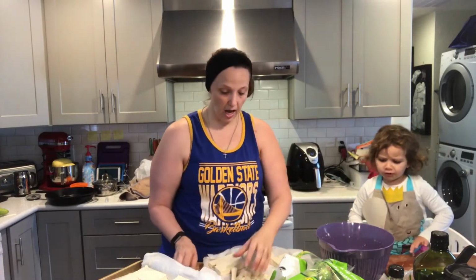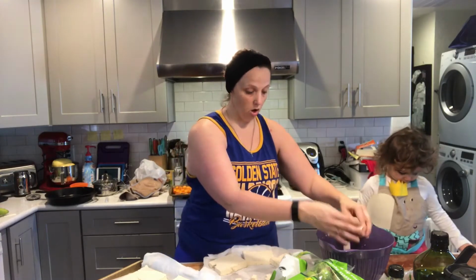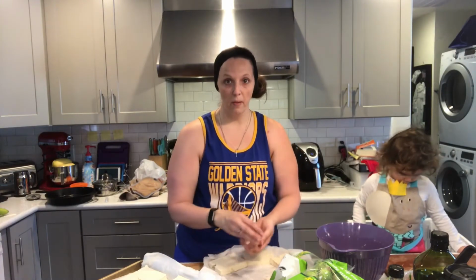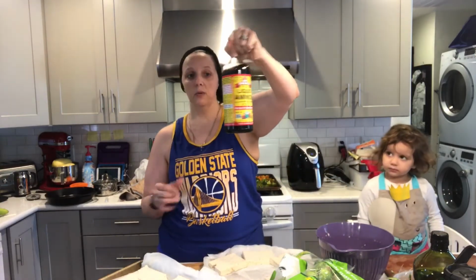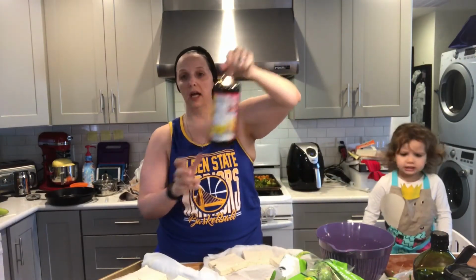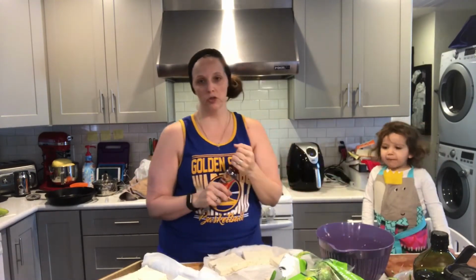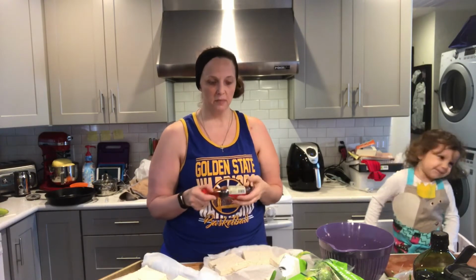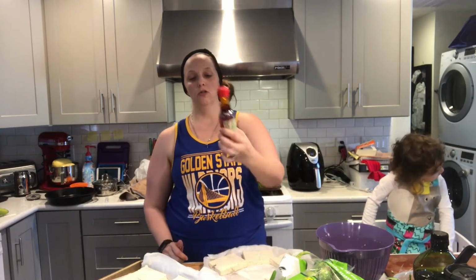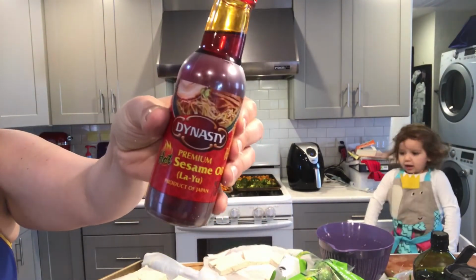And then I put them in a bowl, and I'll do all of my tofu, all of my packages. I'll cut everything up right now. And then I'm going to season it with some Bragg's liquid aminos, which is basically like a soy sauce. It's just a natural soy sauce alternative. So it tastes like soy sauce. Not exactly, but it tastes like soy sauce. And then I also do sesame oil. So this is just from like the Asian section at the market.